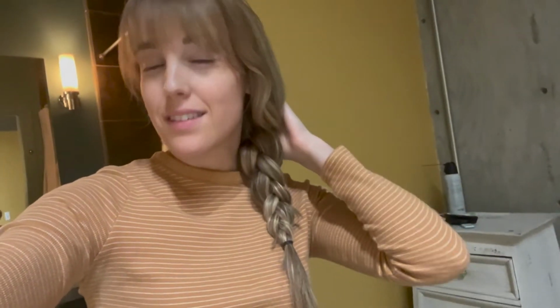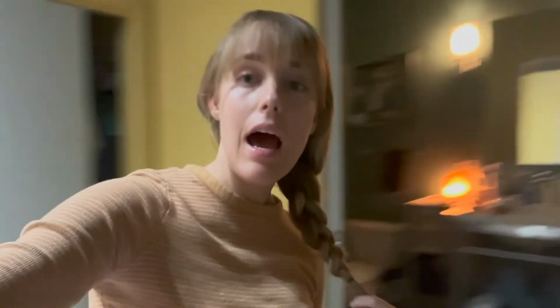You know, I put some of my extensions in because I was watching one of my YouTube friends' videos today. If you're watching this, Kate, hello. And she got the same hair extensions that I have from Maxita Hair Extensions. She put them in today, and I was like, oh, I want to put mine in because I can usually not do super cool long braids like this, but now I can.